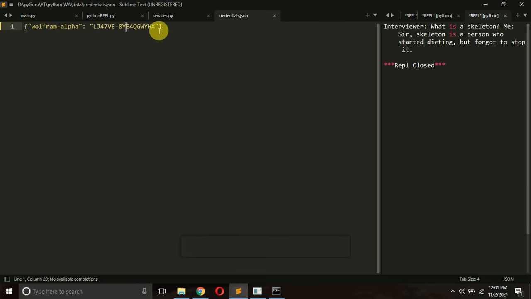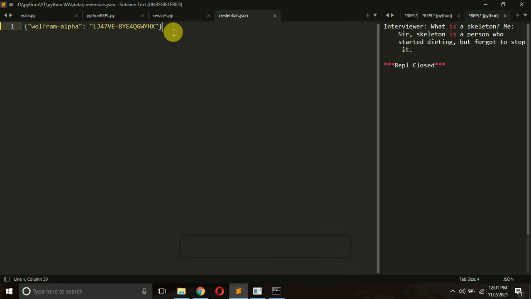There are lots of APIs that you can include, and they use some kind of authentication. You can store all these authentication or API codes in this credentials.json file. There's one more file dedicated to storing credentials, that is config.cfg, but I haven't used that.